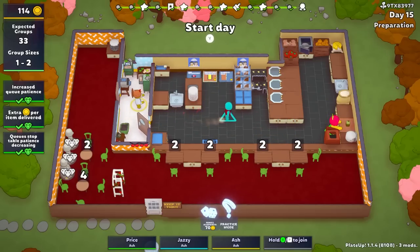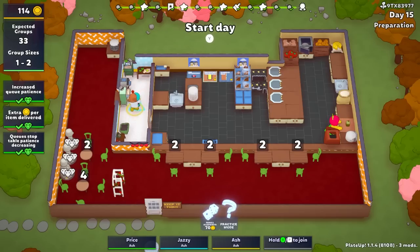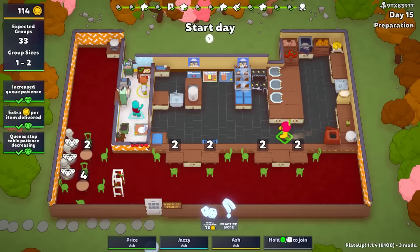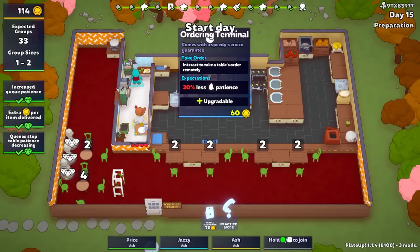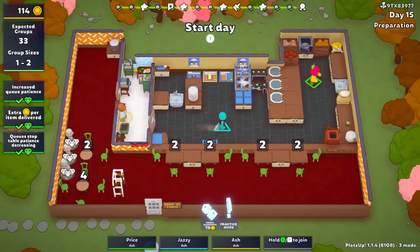Okay, so we're copying, and what was in this one? That's the autoplater. Okay. So no research. No, because I need to research this one. Yeah. Oh, here's how we do it. We'll just move it out. If you research, you get a smart one. No. We're just going to go like this. The autoplater, if you look at it, it won't upgrade. Are you sure? No, it does. Plus. No, I think it should have a plus, like this would have upgradable. Oh, yeah. Okay. Yeah, okay, right. Oh, shoot. Put it back. Okay. Let's go. We go. Okay. Let's go.